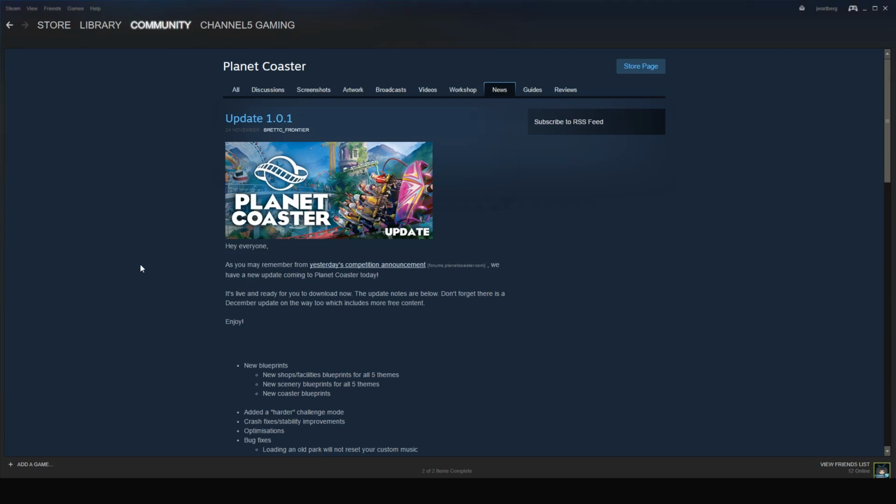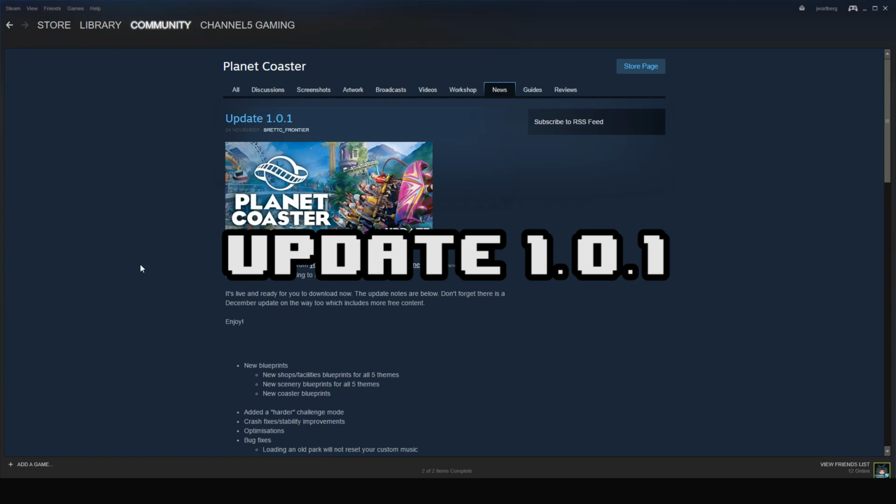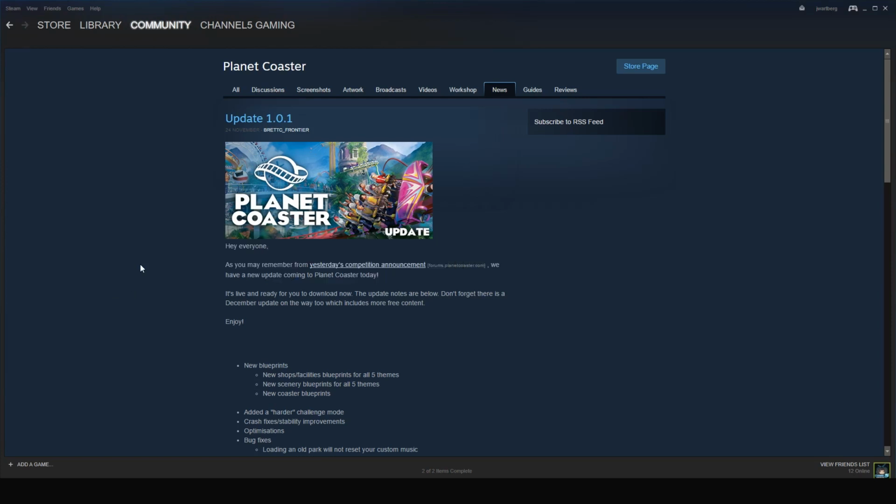Johnny5 Live here, and we are here with some Planet Coaster update. New update 1.01 was released today, and in this video we're going to talk about it, so stay tuned and let's check it out.